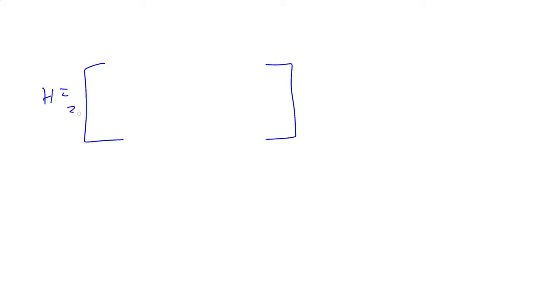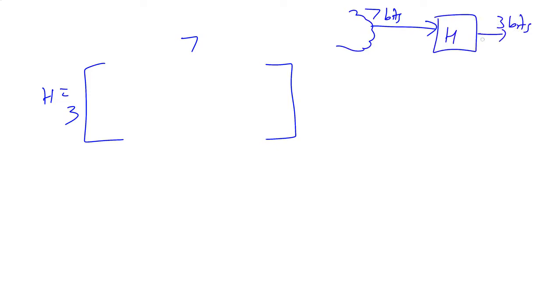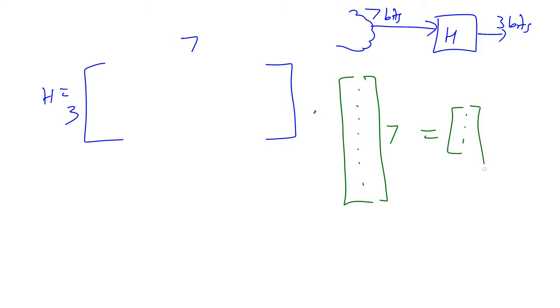This is a 3x7 matrix, which you already knew because remember, 7 bits come out of the noisy channel and get run through H and produce 3 bits. So if I'm going to multiply this thing by something, it has to be 7 bits long in order for this matrix-vector multiplication to make sense. And the result is going to be a 3-bit thing, which is what I want. And again, that is called the error syndrome. It's kind of a weird word.